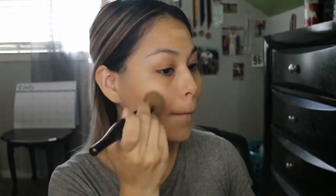This foundation doesn't have much coverage, so it's perfect for a more natural-looking base, and it's more like a skin-like foundation as well. And then this one, we're going to apply just a little bit over here because it's darker. My mirror is over here, so if I'm looking over here, that is why. This foundation does retail for like $5, so it's going to be super easy if you want to recreate this makeup routine.